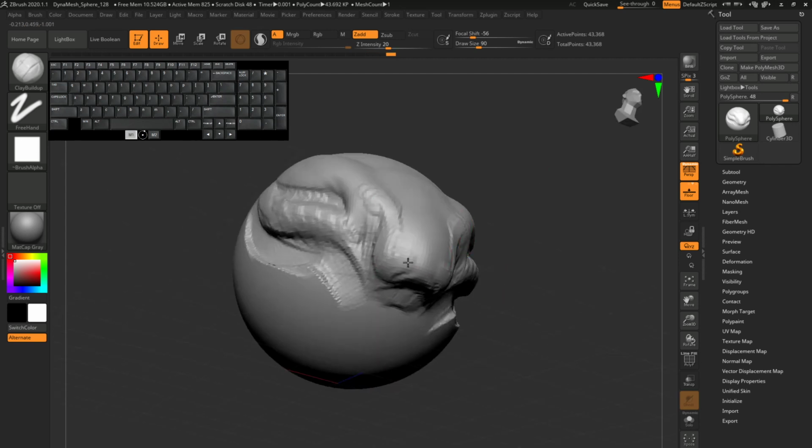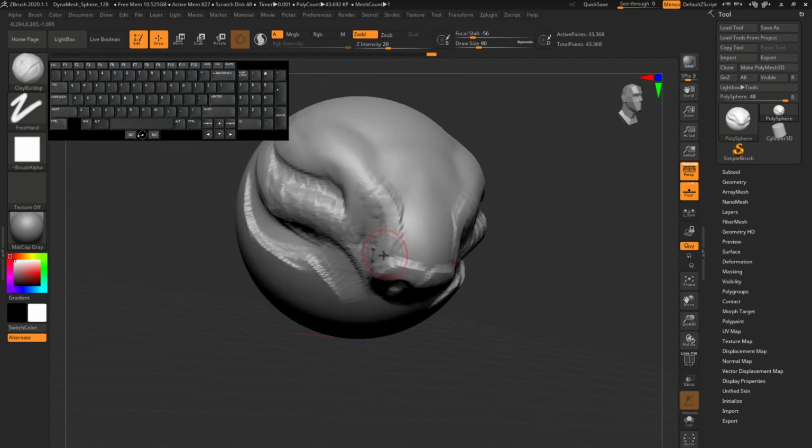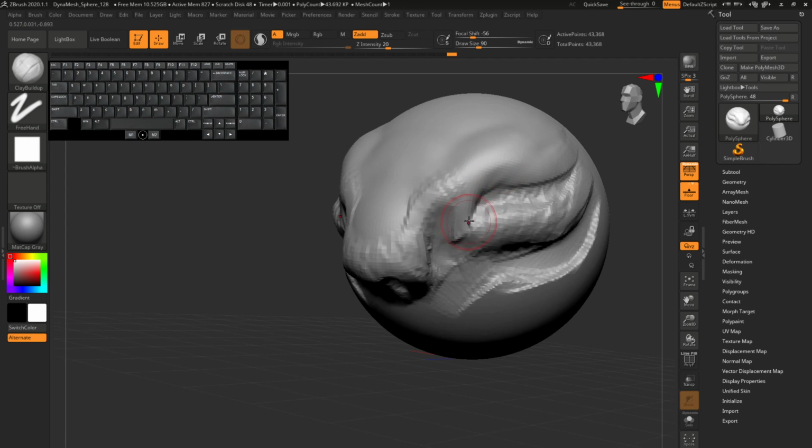So this is your basics of ZBrush. And with just this functionality, you can get anything sculpted. Some of the stuff would take longer because you aren't using all the tricks inside of ZBrush, but you can definitely get everything sculpted you want just using this. Just think about it as if you were sculpting in clay.